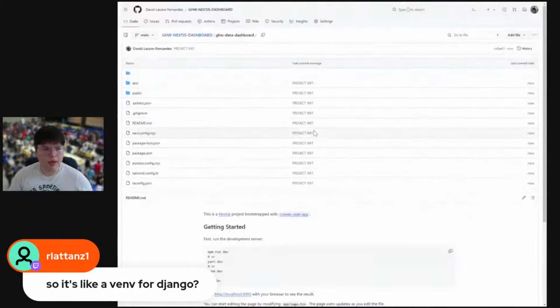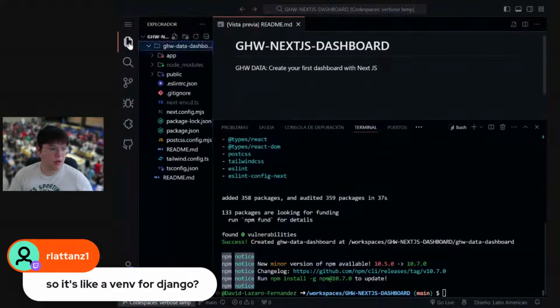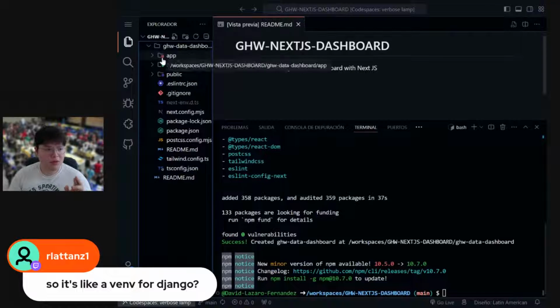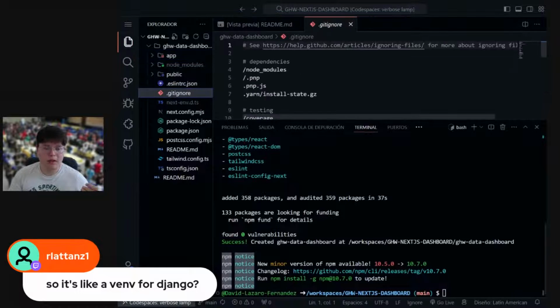Everything has been created, right? Like our app, public, and all this stuff. So yeah, pretty much, let's just continue with this. As we can see here, a lot of stuff is being created. The only thing that you need to care about is three things. The first one: we have some folders in a gray font color. Those ones are being ignored thanks to our gitignore file.